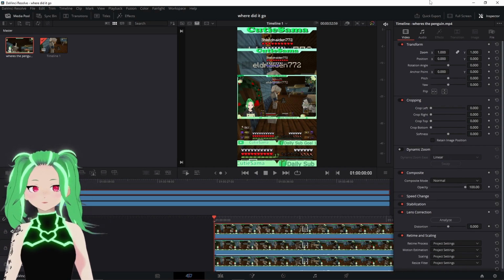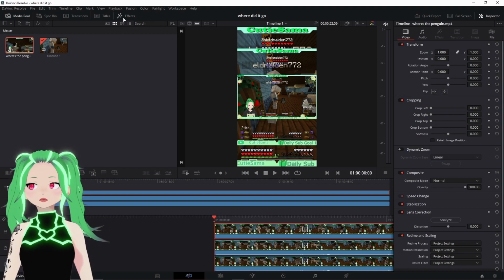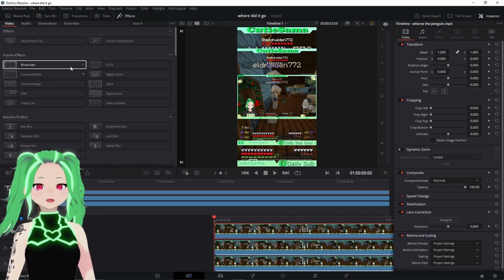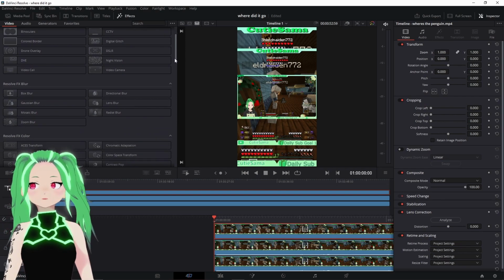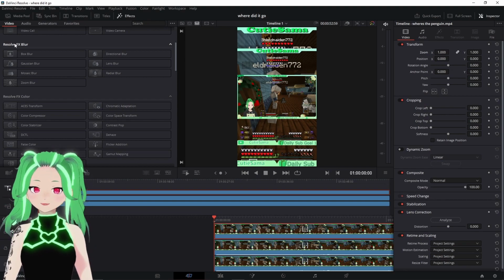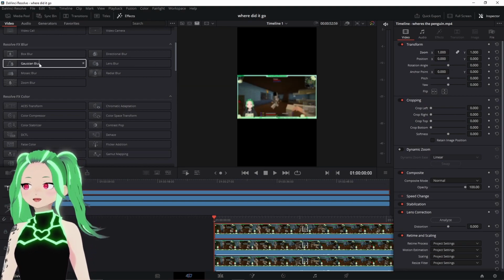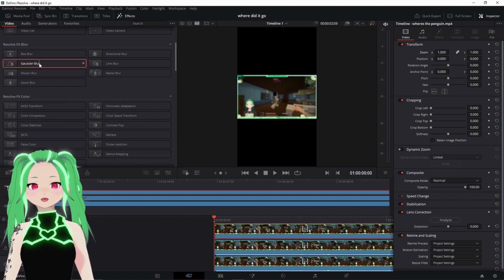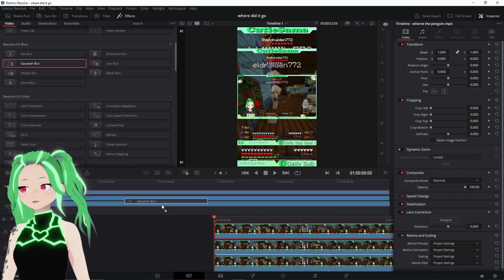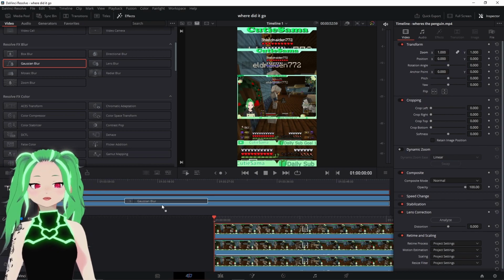This is fine. We're going to come over here to the top in Effects. Click on the Effects tab. And then scroll down to the Resolve FX Blur. We're going to take the Gaussian blur. You can click and drag it all the way down back to the first original video that we put on the timeline.